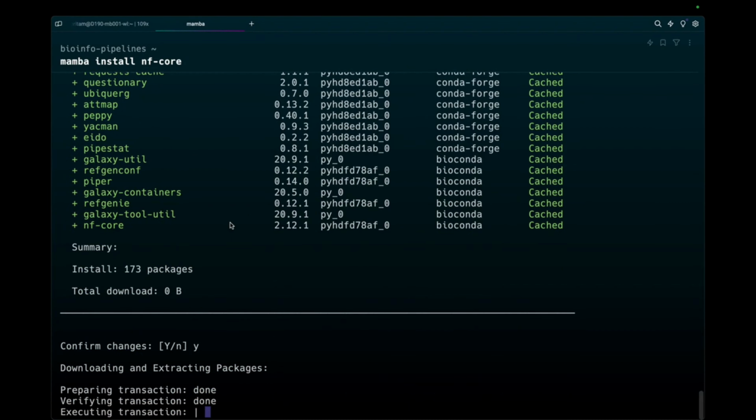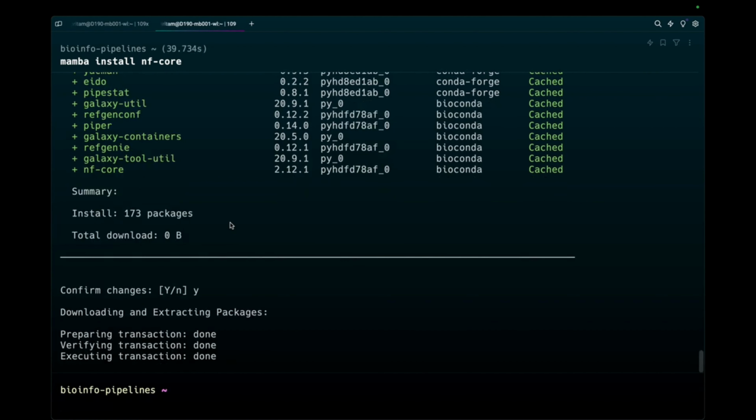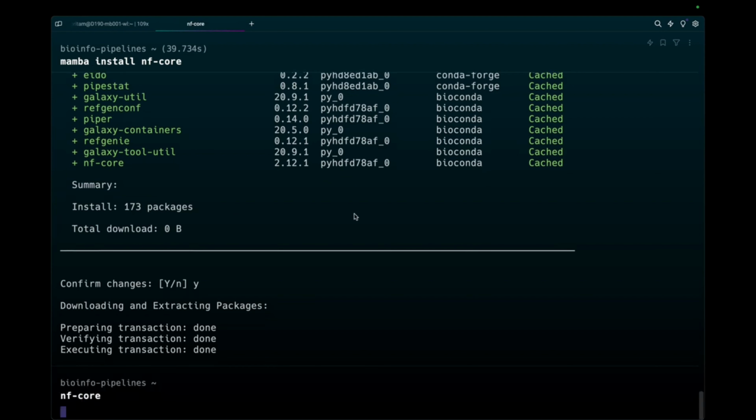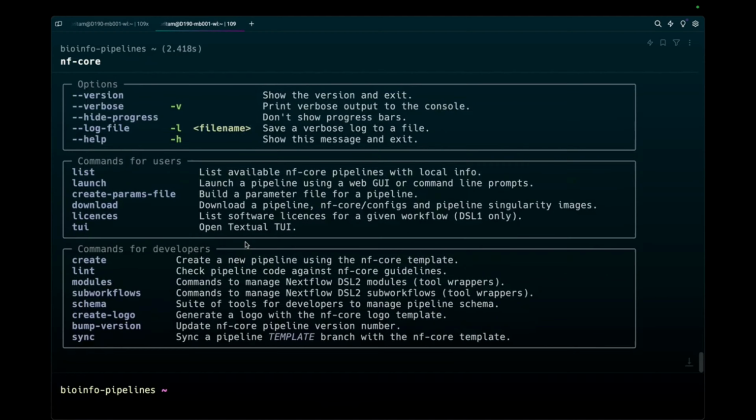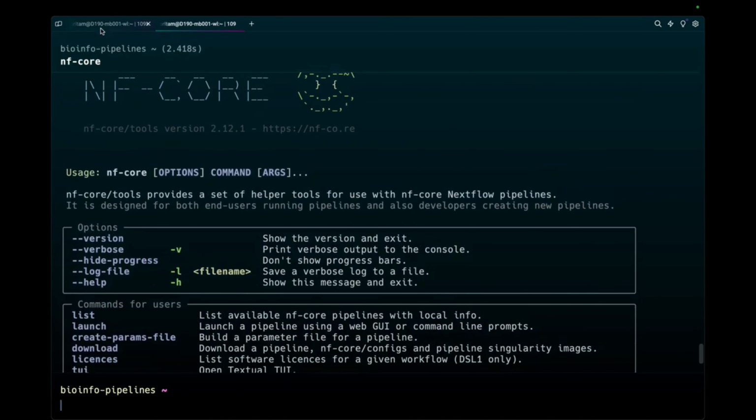As you can see, this is much faster than Conda. So I recommend all the bioinformaticians and all the developers out there to use Mamba instead of Conda. Okay, now you type nf-core and you can see the exact same command that you have seen previously in your Conda installation. Okay.